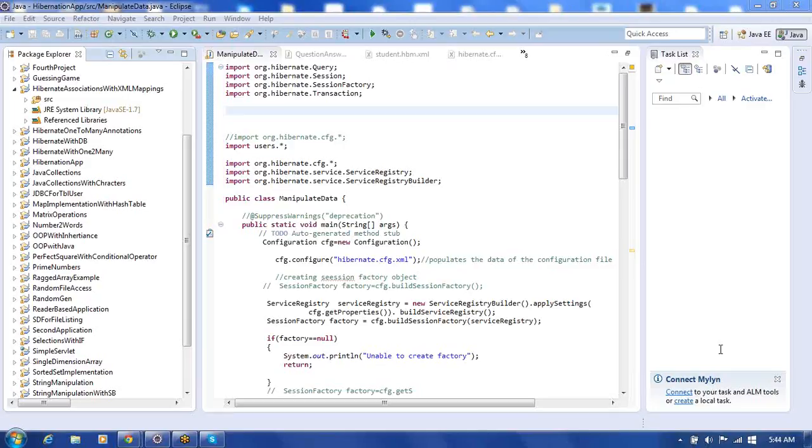Okay. POJO stands for plain old Java object. It is not overloaded with a number of things. It's a plain object. You can create an object and have some kind of state with the help of the POJO. You can assign some properties, you can retrieve some properties. That is basically called a POJO class, or POJO we say. Object, as you know, is a class instantiation. POJO is going to be the same thing.